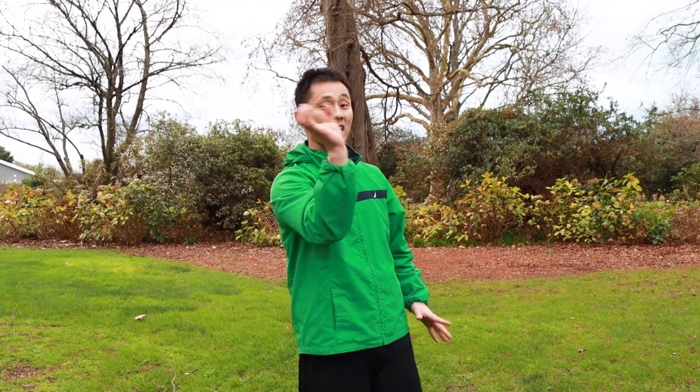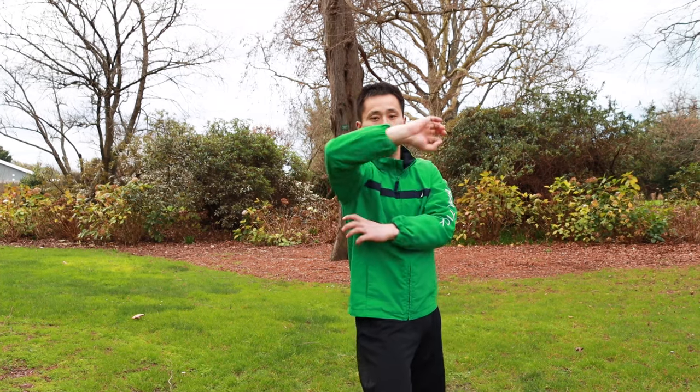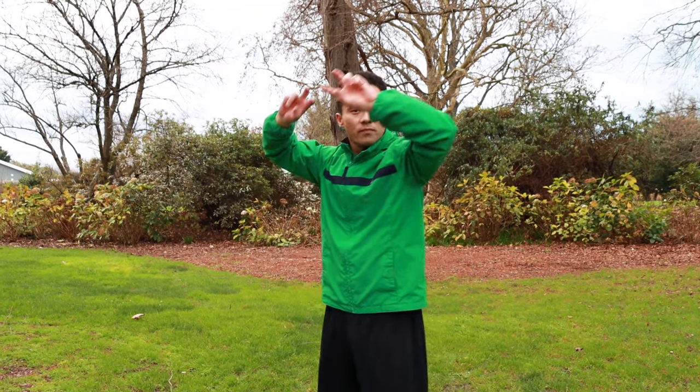So next, I'm going to share four basic exercises to build up the strength for your fingers. Those exercises you can also practice when you're doing other animal styles, if they involve the fingers, such as tiger style. In tiger style, you need to make sure your tiger claws are strong, right? And eagle style, your fingers need to be strong. Snake style, mantis style, and so on. You can use the same exercises to train up your fingers. All right, let's move on to the next.